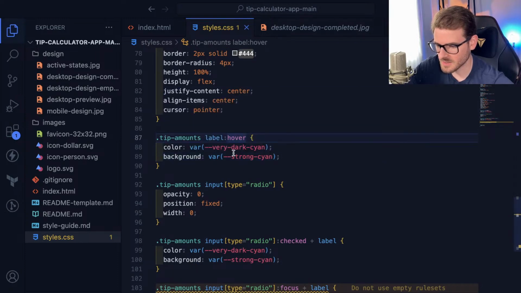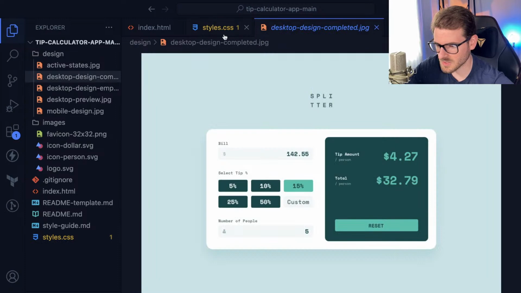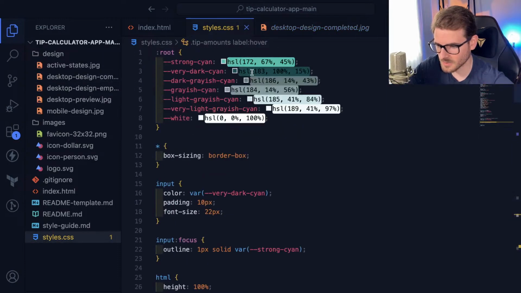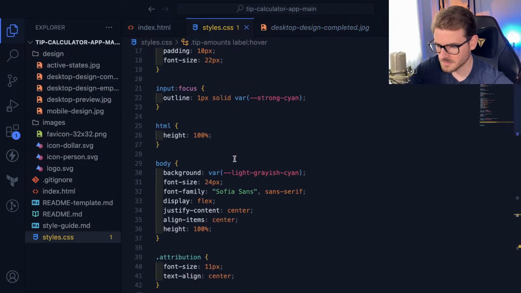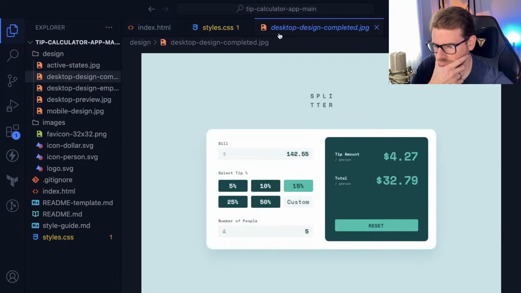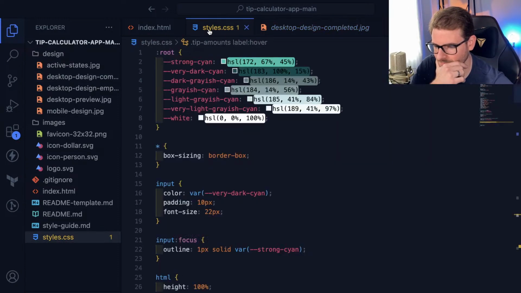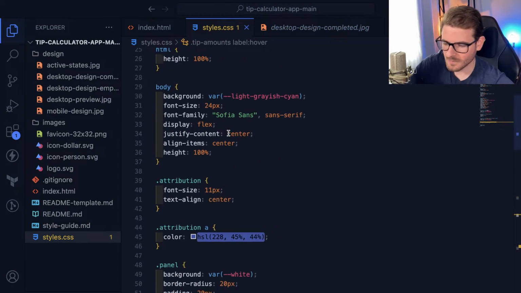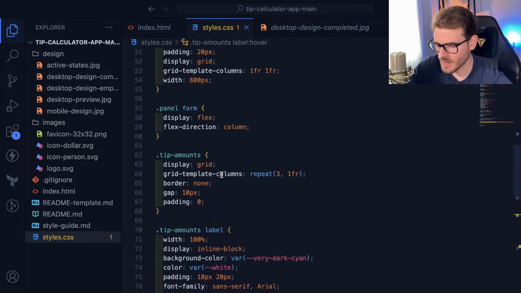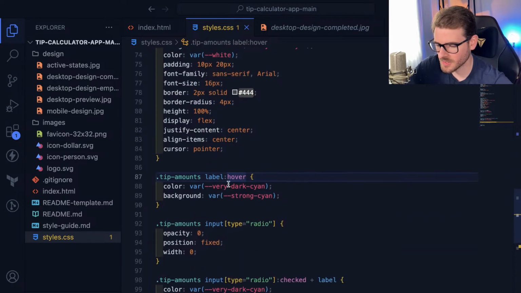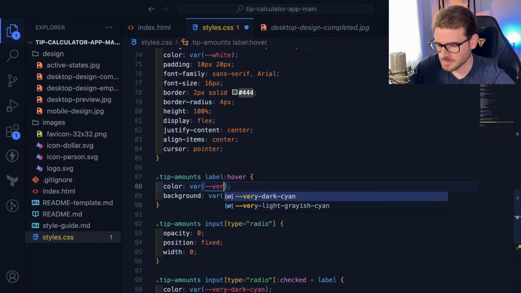There's strong cyan, but then when you select it, it's that darker one, which I guess is very dark cyan. Wait, hold on. Okay, I think the hover needs to be the very light.